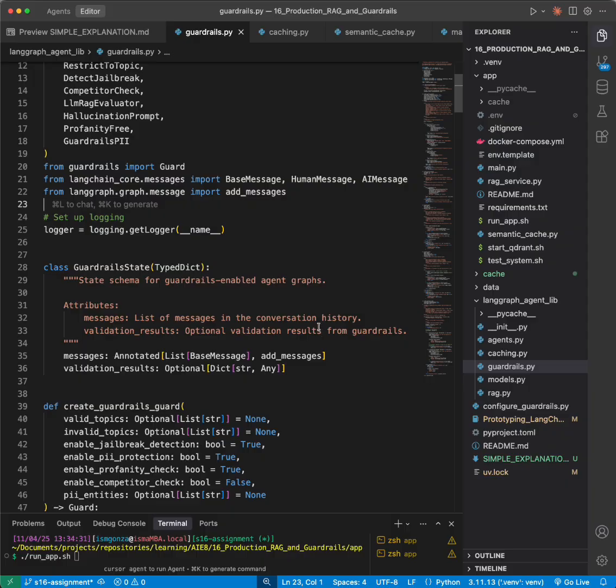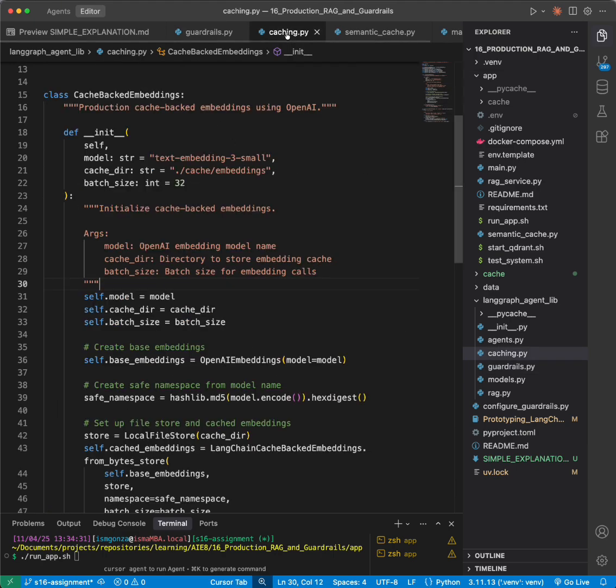And on the output side, it validates factuality, making sure that the agent's response is grounded in the provided context and does not hallucinate information. This is production-safe AI with built-in safety checks.